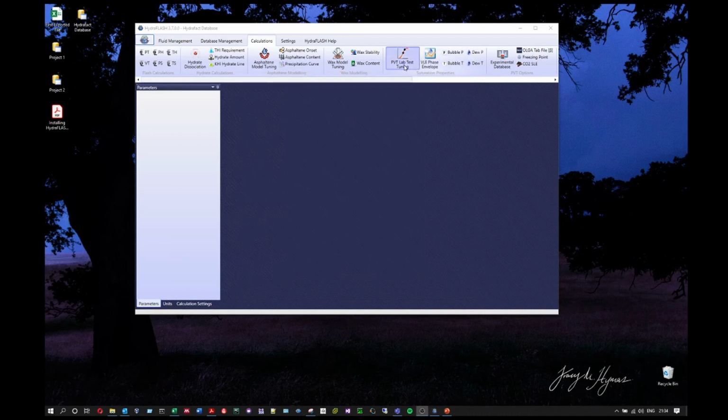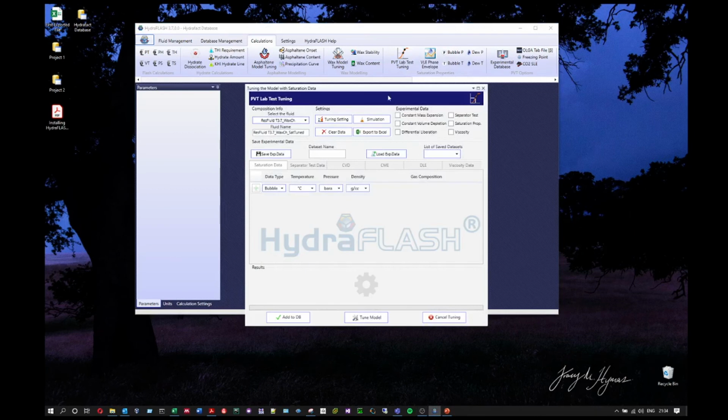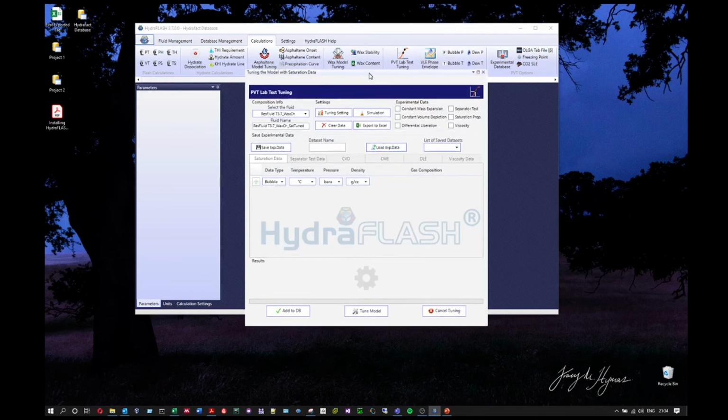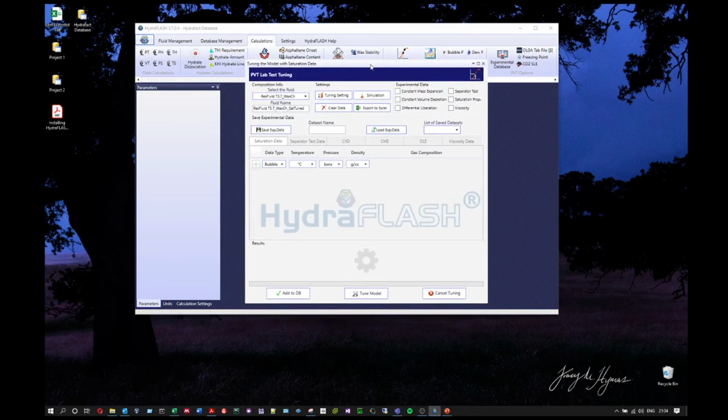I go back to the CPA modeling, which you already know how to do. Okay. So I activate the wax characterized fluid, and then I have the saturation data, but the problem is that it has not been connected with this fluid, so I need to enter it again.